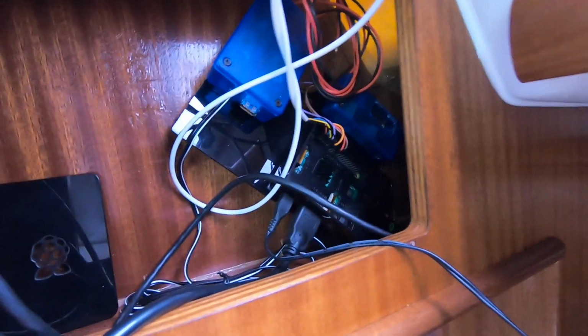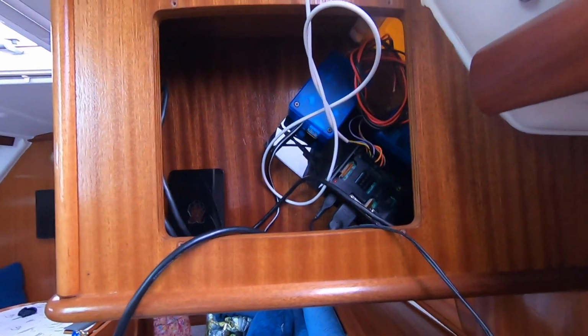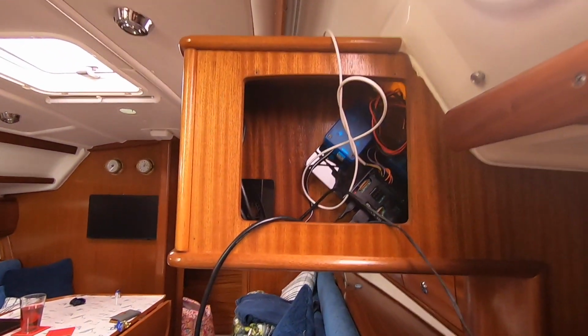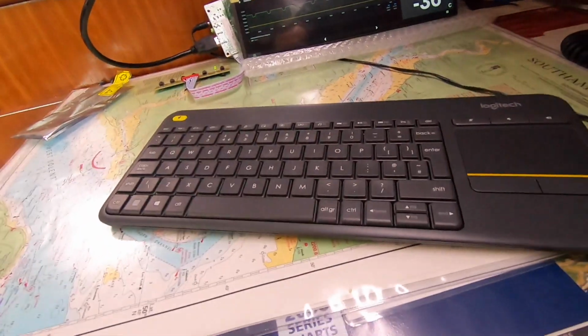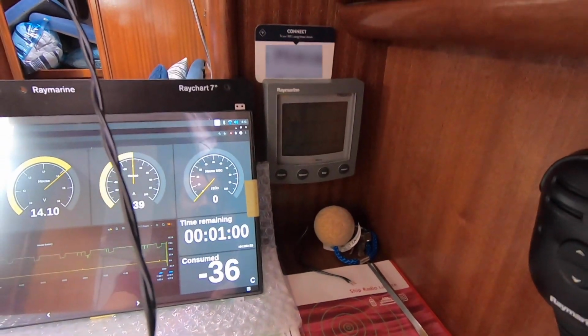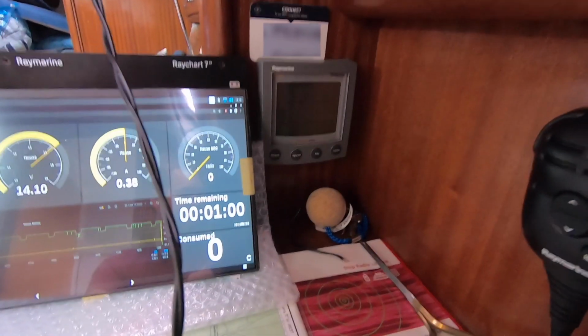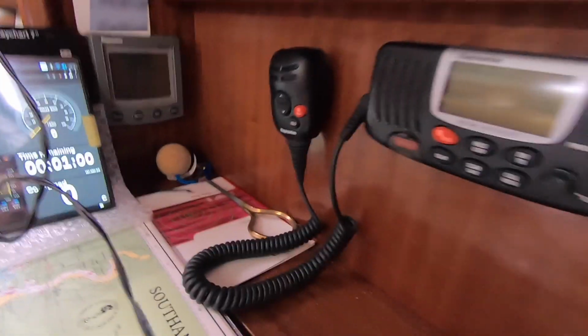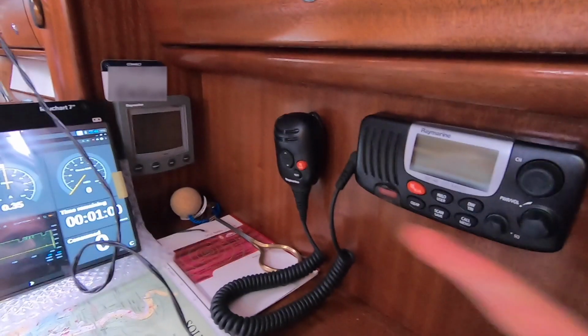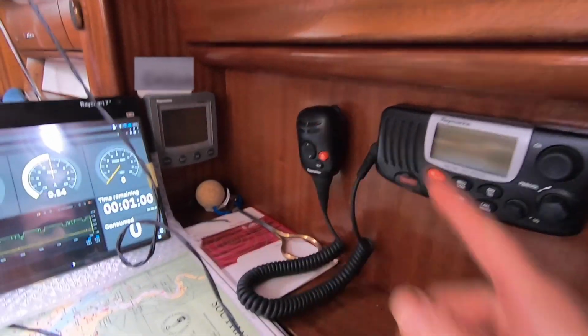I need a USB extension cable, because the cable is not long enough, and then I can mount the Raspberry Pi in the middle there. The next plan is to move this screen and mount it in that space just there. Got my keyboard, and then I need to get the SeaTalk information into it, so I need to investigate that a little bit further and work out how I can connect into the back of that, or pick up the data from one of these devices, because these are all connected. So yeah, looking good.